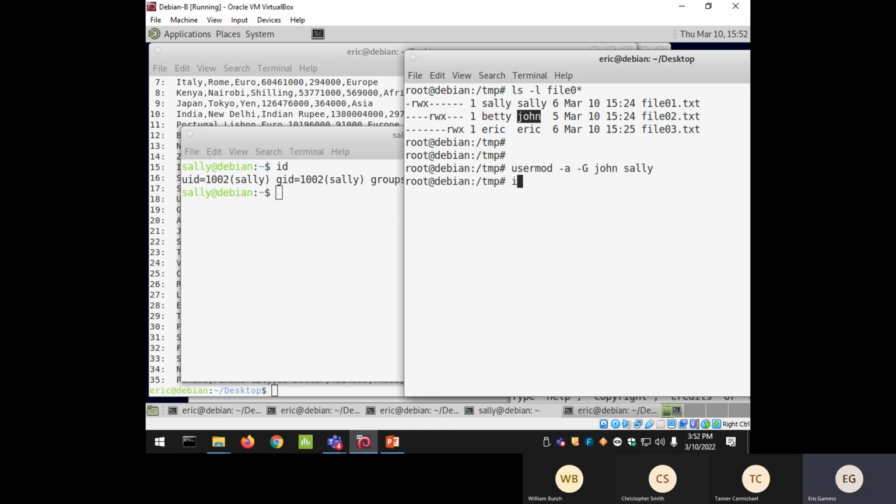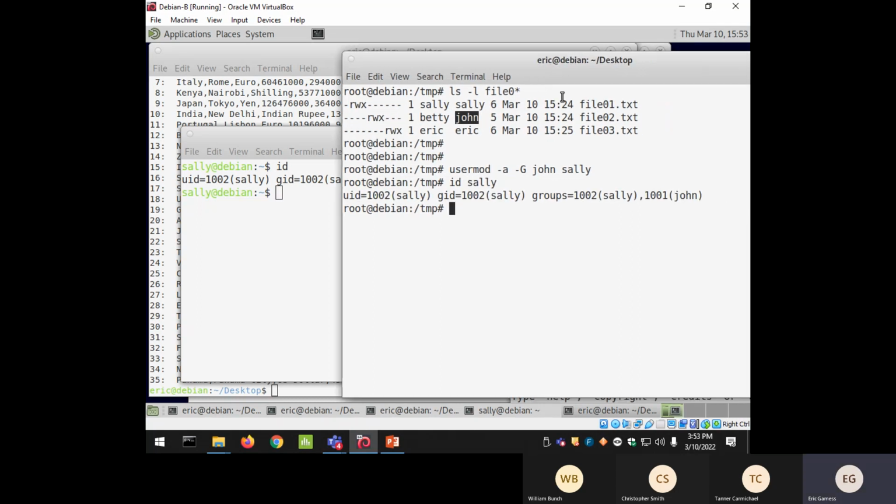So now if I ask, give me the information of the user Sally, look, Sally now belongs to two groups. She belongs to her own group and she belongs to John. You see? So this is the primary group of Sally, and Sally belongs to two groups.